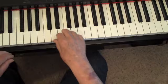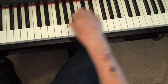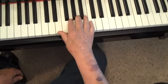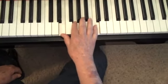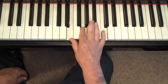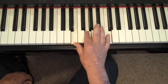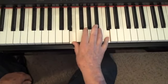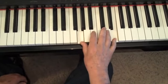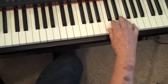Let's say I go like this. Okay, just playing it up the keyboard like that. Now, there's a better way to do it though, and that's called a straddle. A straddle is where you leave out the middle note of any chord. So if you take this chord that I have, the C chord in first inversion, and leave out G, and just play C and E, it gives you an open sound. Then you go up to the next inversion of C, and the next inversion, and the next inversion.